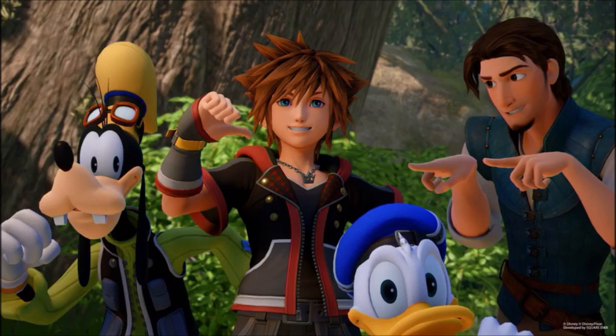Sora, Donald, Goofy, and best Disney prince, Eugene, hanging out. I don't know what's going on in this scene, but it's kind of hilarious and adorable. Eugene's just pointing at Sora, and again, it's just hilarious and cute. Hopefully Sora and Eugene become best friends. I really hope so. Probably will, because that's the way Sora is. He loves making new friends, so that's gonna be fun.